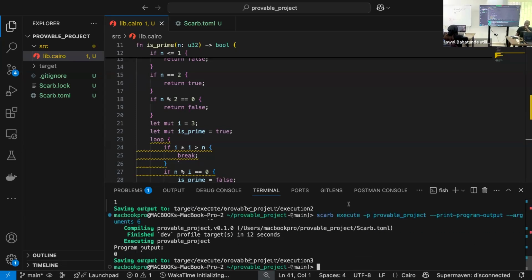So here, our output means that 0 is false, and 1 is true, right?